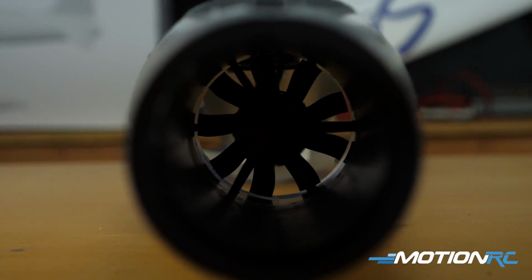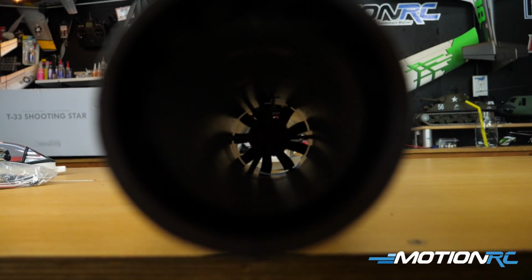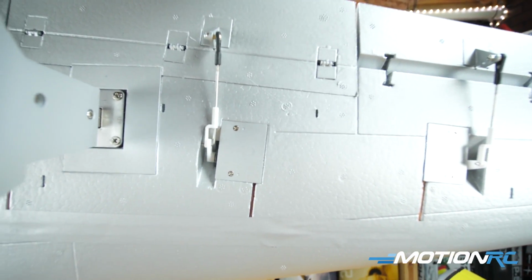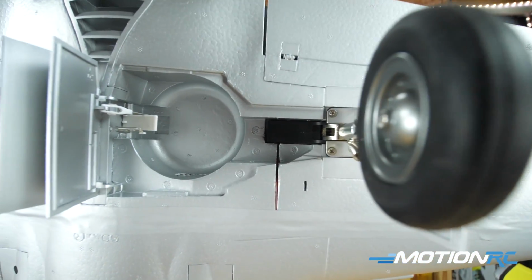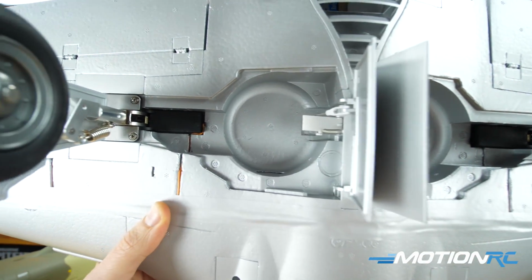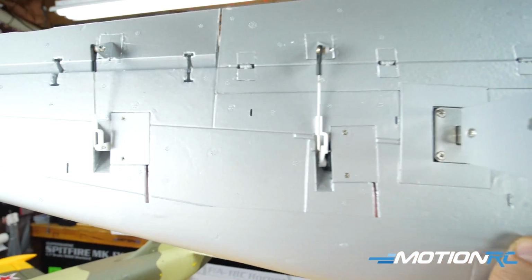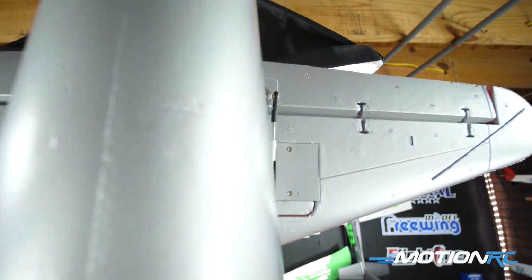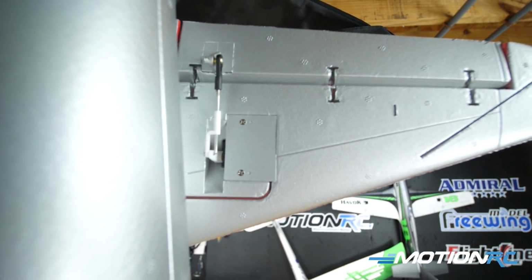The EDF is an 80mm 9-bladed fan, housing that in-runner motor. You have 8 9-gram digital servos inside the aircraft, so that's 2 for the flaps, 2 for the ailerons. You have a nose steering servo, you have 1 rudder servo, and 2 elevator servos will get it done.